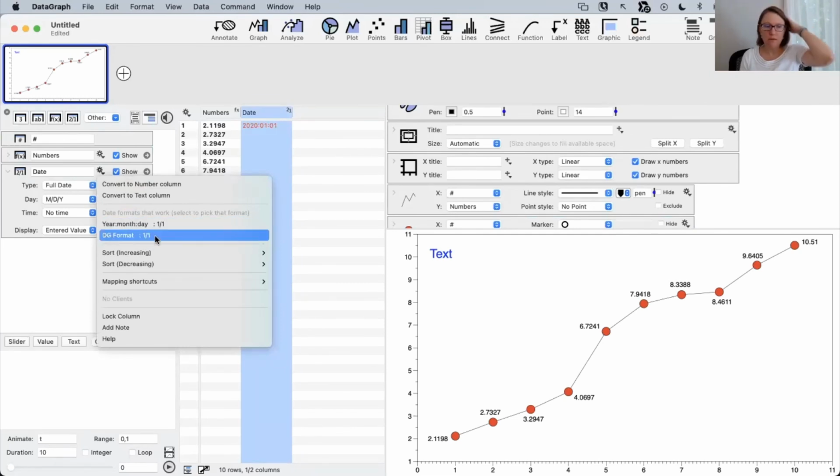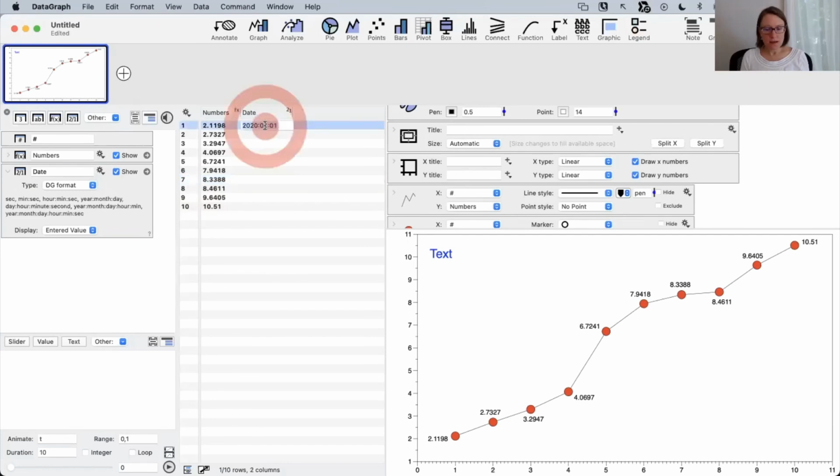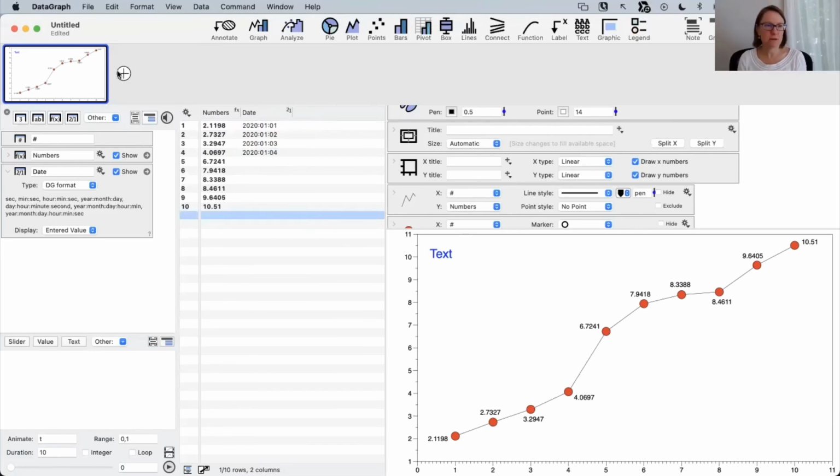I'm using the DataGraph built-in format, which is year, month, day. Now I'll just put in a couple of these and then change the day. So different commands handle dates better. Some commands handle dates better than others, I think is what I'm trying to say.